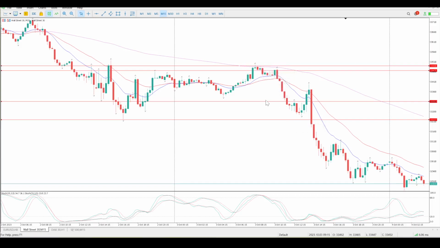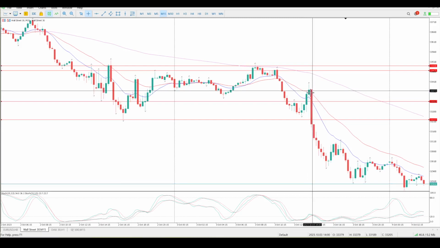So that was the first level, and then there was another entry lower down, and that was pretty much at the open of the day. You can see there's a level that comes into play there. I've got my cursor hovering on it, and you can see we've got the rejection here.